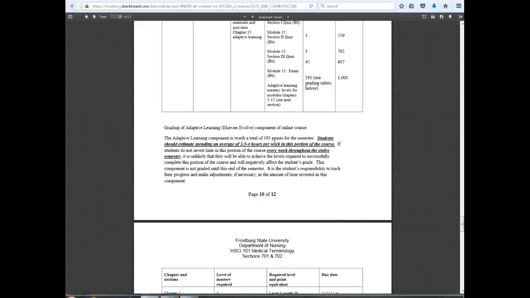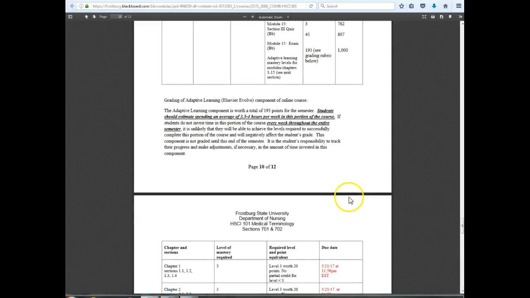If students do not invest time in this portion of the course every week throughout the entire semester, it is unlikely that they will be able to achieve the levels required to successfully complete this portion of the course, and it probably is going to negatively affect your grade. This component is not graded until the end of the semester, and it is your responsibility to track your progress and make adjustments if necessary in the amount of time invested in this component.